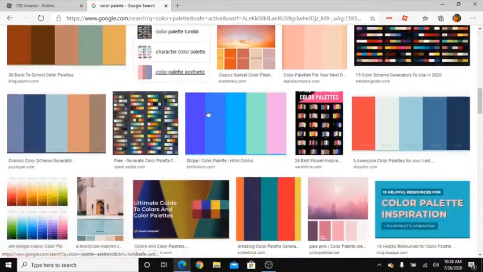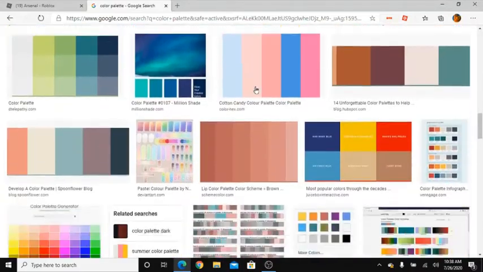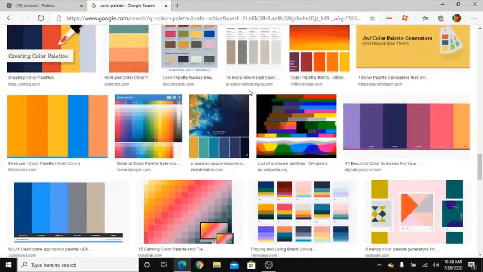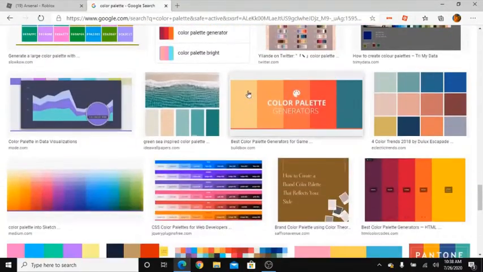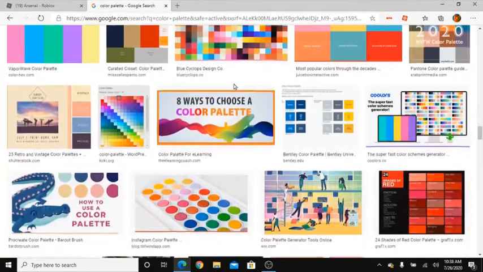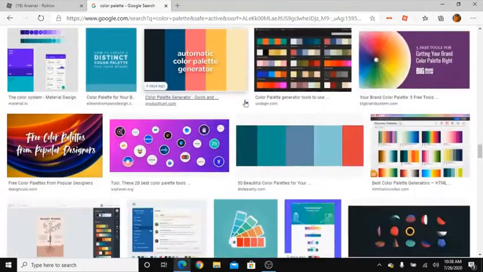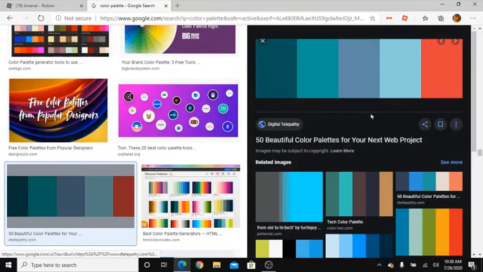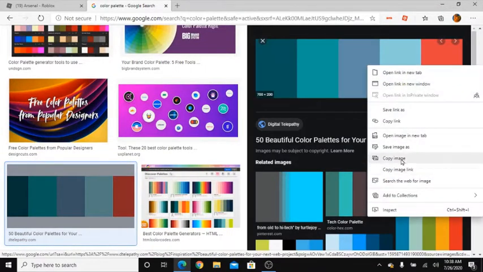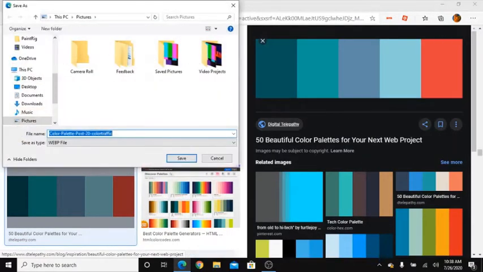We can choose a few of these. Let's look at some of these, and then we can choose what you would like. I'll go with this one, and let's save this image into pictures as a color palette.